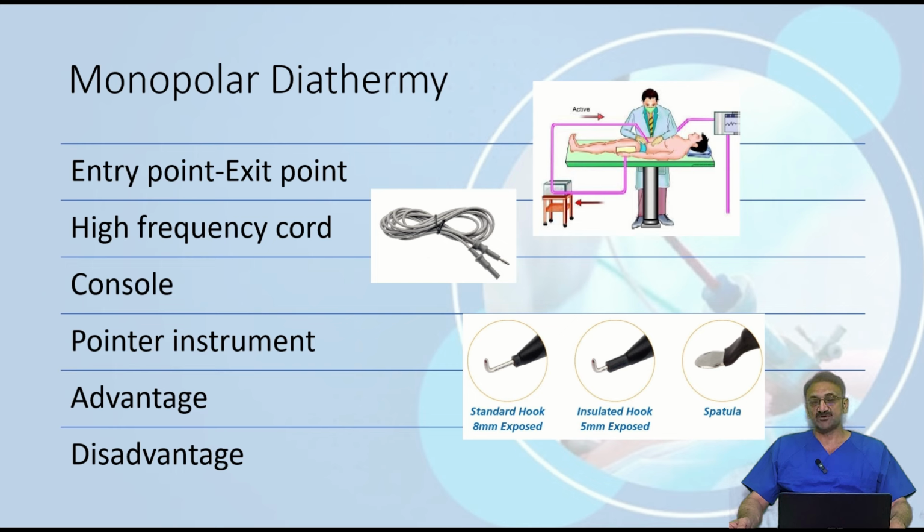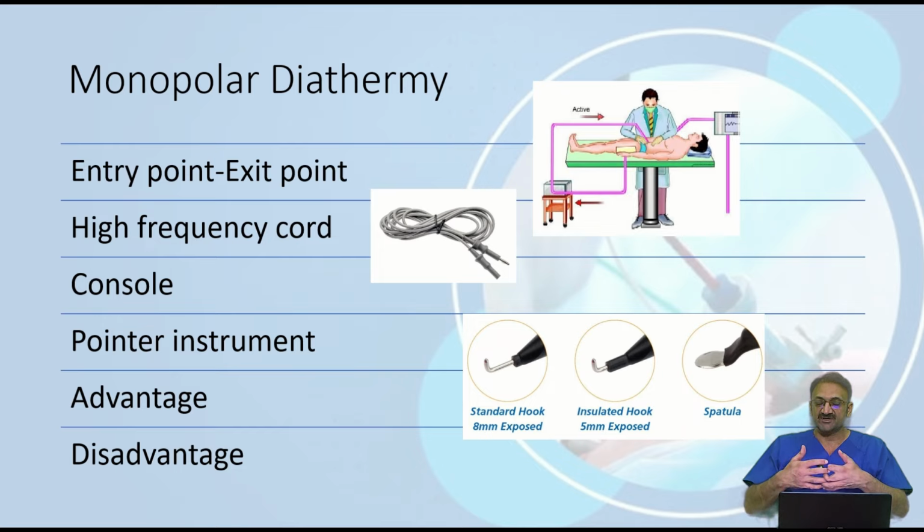It is called the high frequency cord because if the frequency of this cord is low, as we all know, there is electrical activity in the skeletal muscle. Every muscle is contracted by an action potential. Once the action potential is generated, there is movement of actin and myosin fibers over each other, which leads to contraction of the muscle.